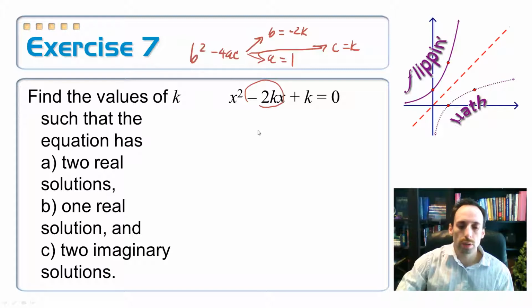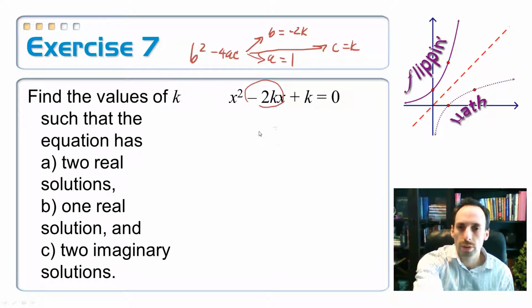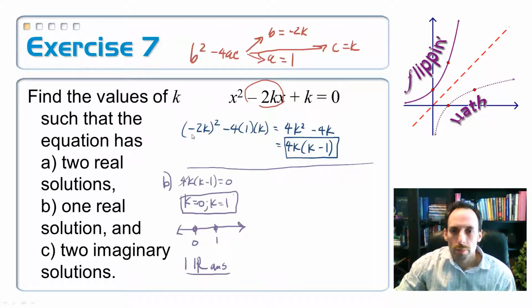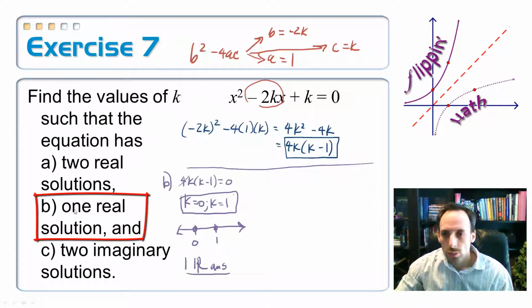Okay, so we figured out what our A, B, and C are, and we could easily put those things into the little formula here, b squared minus 4ac, the discriminant, and basically get this. So my b squared becomes 4k squared. It's negative 2. I got to square both of them, it becomes positive. Negative 4 times 1 times k times a times c. And then I went ahead and factored that out. I notice that there is a common factor of 4k. So rather than go straight to A, I went to B, and you'll see why in just a minute.